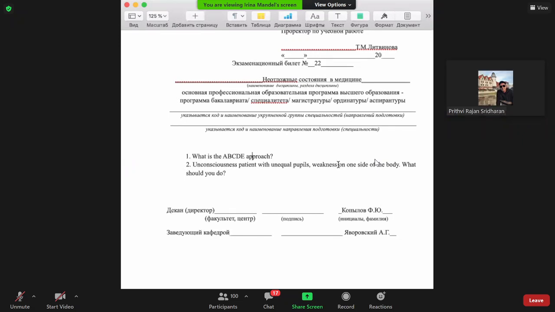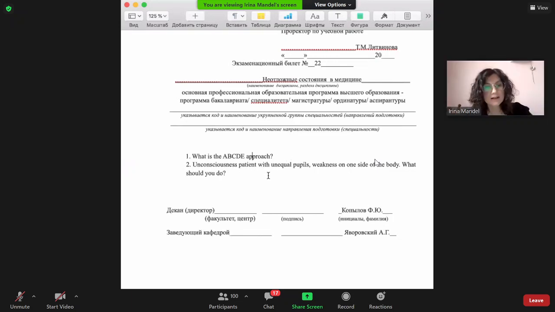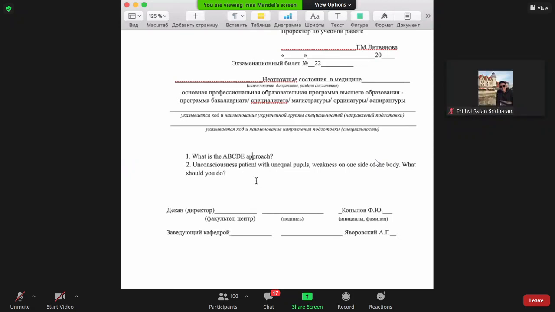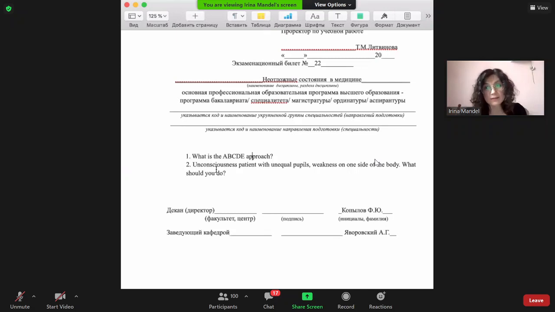But we should give glucose, right? Since the patient is unconscious, we can give them glucose solution. If he is unconscious, yes, we can give it, provided he can breathe normally, even without consciousness. He is unconscious. It could be a huge stroke because of the unequal pupils, and you can see the asymmetry of the body.